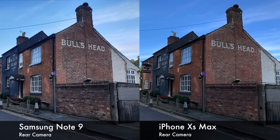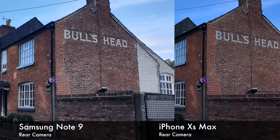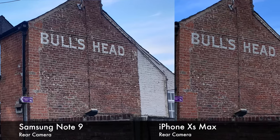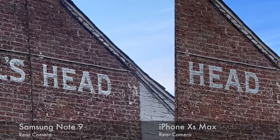So the first photo — there's not too much to tell between them. The main thing, and this will be a recurring theme throughout, is that the iPhone XS Max seems to have slightly more punchy, saturated colours. Looking at the sky, it's a lot bluer on the iPhone than it is on the Samsung Note 9. Some people will say the Note 9 is a bit more realistic and lifelike — it will come down to personal preference. If we do a quick zoom in on the text on the building, you'll notice it is slightly sharper on the iPhone than on the Samsung Note 9.